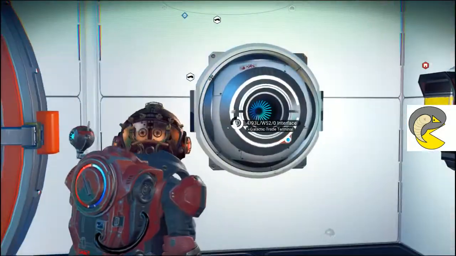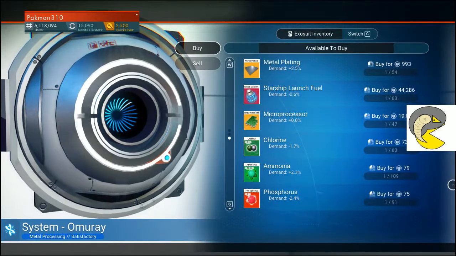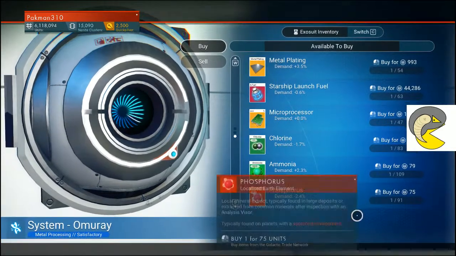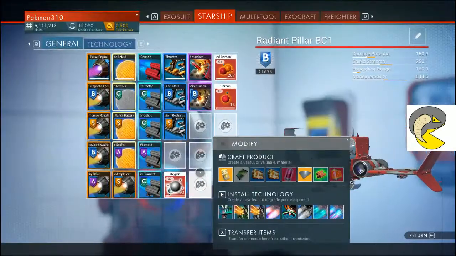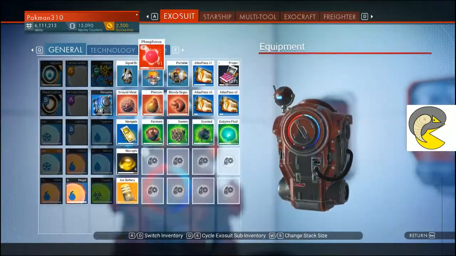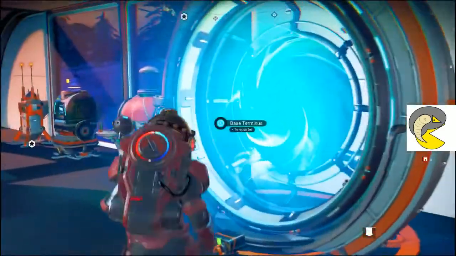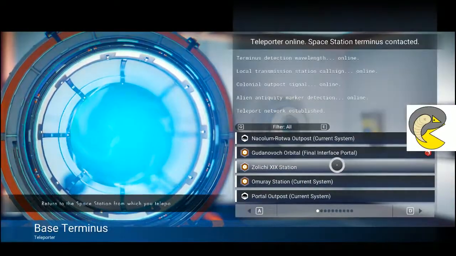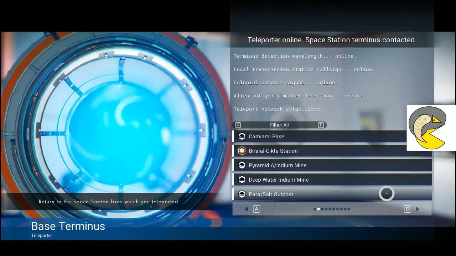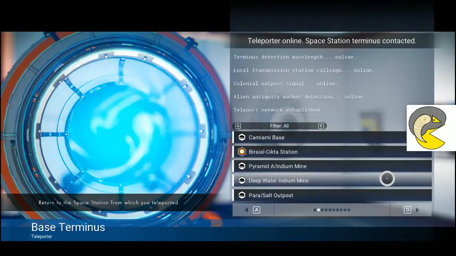Let me just check really quick to see if the sales terminal has anything that I really want. Yeah, maybe the phosphorus. I have not started mining phosphorus yet, so I have to remind myself to start doing that. And also dioxide. Dioxide is something that I really need to start mining. Okay, so let's go someplace where we can make some money.